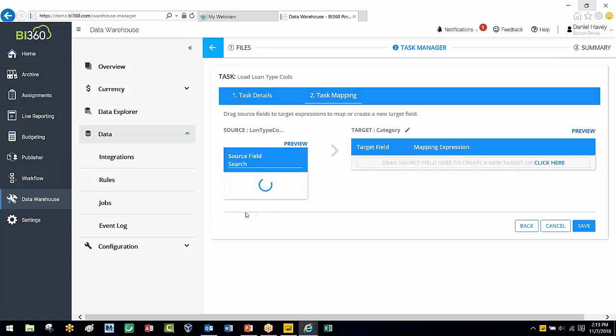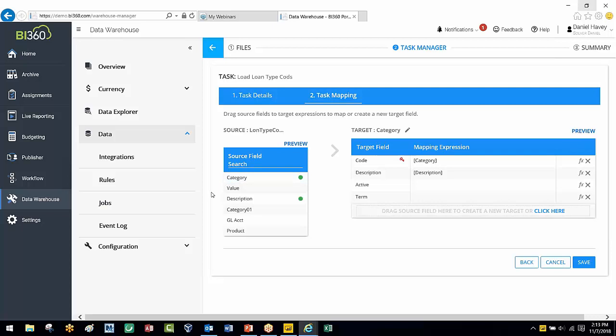These are the keys. This is the source table that it's coming from. I've got a handful of fields, but category is one of them and description is the other. And I'm mapping it into my dimension or my key set in my data warehouse, where it's a code number for my category and the description.